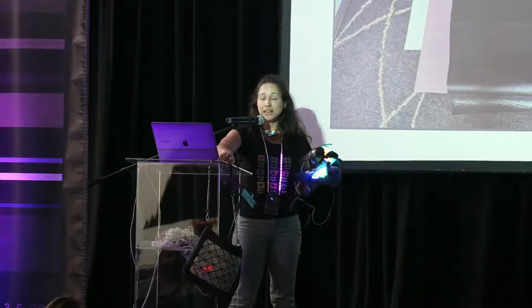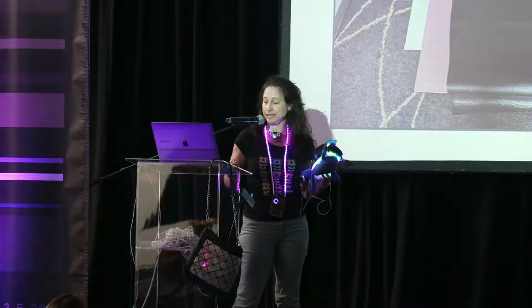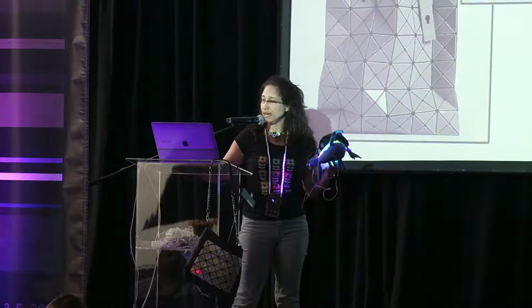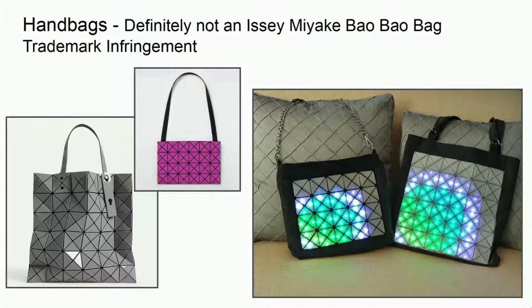You can see all the details of how to make a handbag similar to this in this month's Make. And the funny thing is, this was the first design. It turns out that we couldn't publish this exact one because Issey Miyake apparently has a trademark on triangles on handbags, just as a side note. So the Make version is slightly different shapes, even though this is easier. You never know what obstacles you're going to run into when you want to publish your builds.